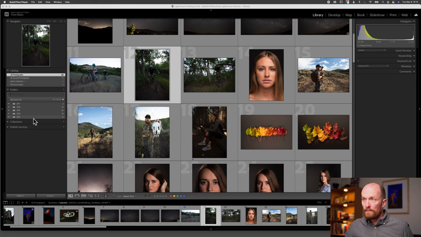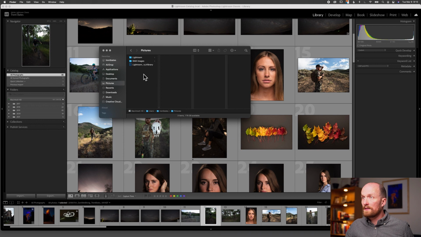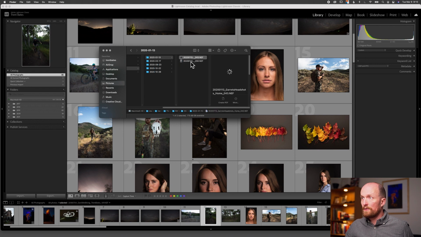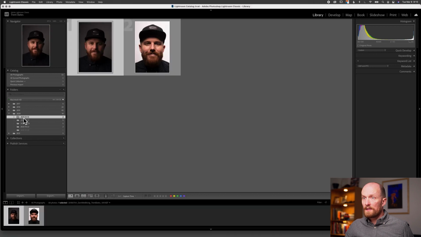Let's take a look at this Finder window. If I select my raw images, we see the same folders on my computer as we see in the folders panel. Let's click on the first 2020 folder. We see here 2 raw images. If I select the 2020 drop-down and select the first folder, we see those same raw images from that same date. So right away we can see that the folders panel is a great way to navigate to a specific set of images. And in my case, as long as I can remember the date of the shoot.